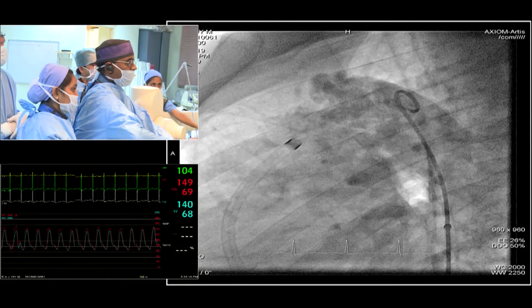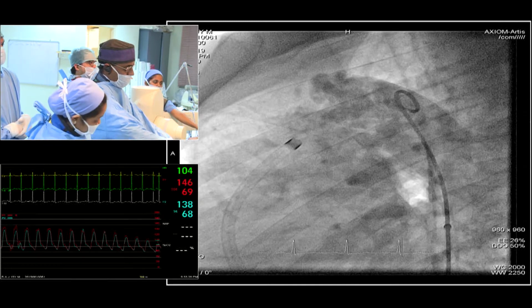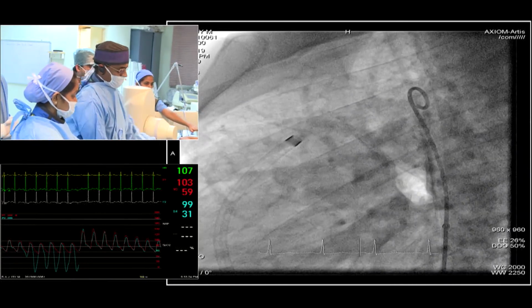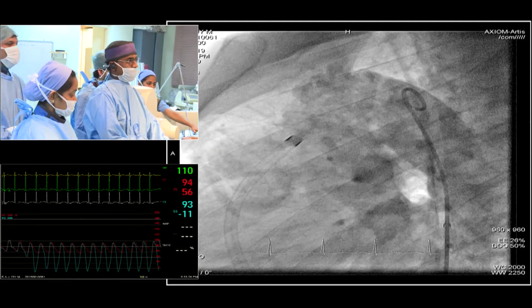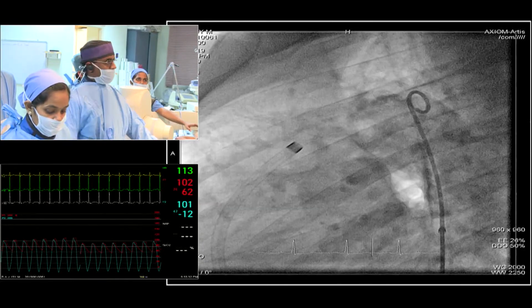Tell us quickly what balloon you use. It's a Ty-Shak balloon 22. Samir, I will tell you why I took that balloon: the same balloon I am now going to use to do test occlusion. So very good. Now come to AP view. One of you measure this ductus in the frozen frame. Get me the thermo wire. Come to AP view.